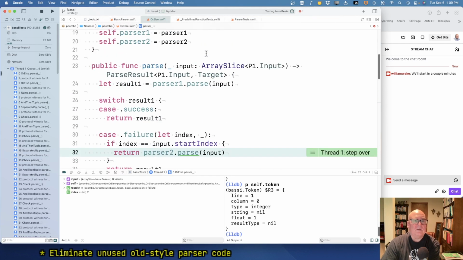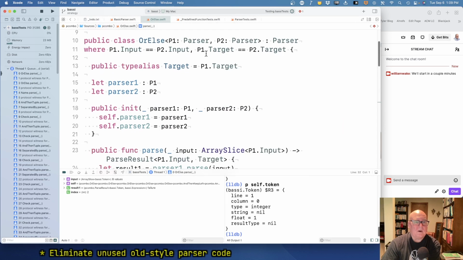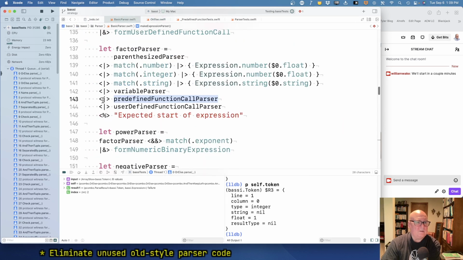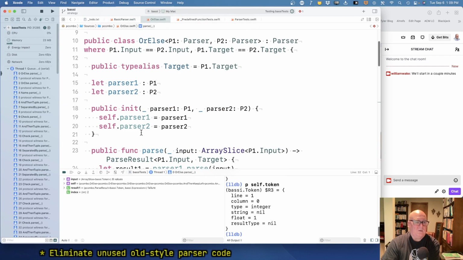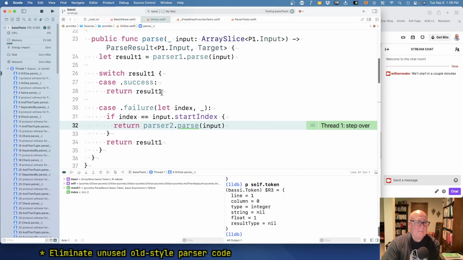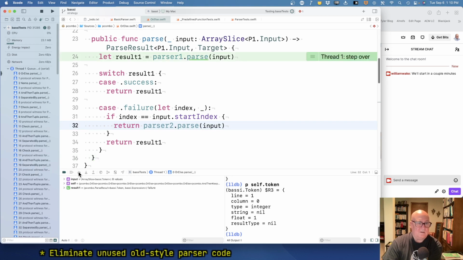Okay, now this one is the or else parser. So that should correspond to this. Okay, so it probably corresponds to this or else. So we called parser 1 and we're parser 2. Parser 1 failed at the front. Since parser 1 failed without even consuming anything, it just failed at the very first symbol, we go ahead and call parser 2. And so we're going to return the result of that, which is our failure still.